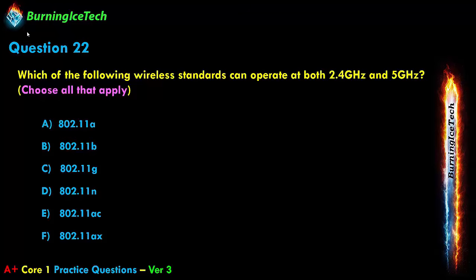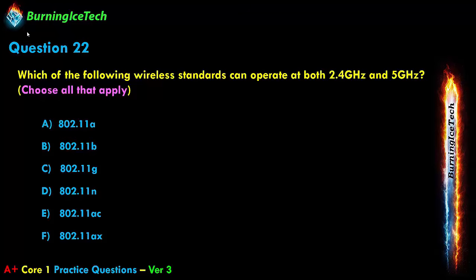But if I ask you, which of the following supports only 2.4? Well, that massively narrows the list now, doesn't it? Some of them do support 2.4, but they also support 5 gigahertz. So that would basically eliminate that because it doesn't just support 2.4. So be very careful on how exactly they phrase that sentence in the exam. Read it slowly, read it carefully, and make sure you understand exactly what it requires from you. So at the moment, this particular question that I've sucked out of my thumb, it says, which of the following wireless standards can operate at both 2.4 and 5?